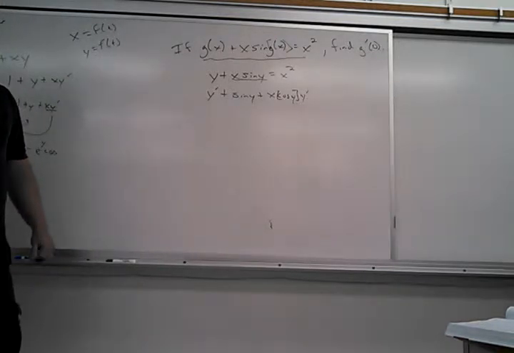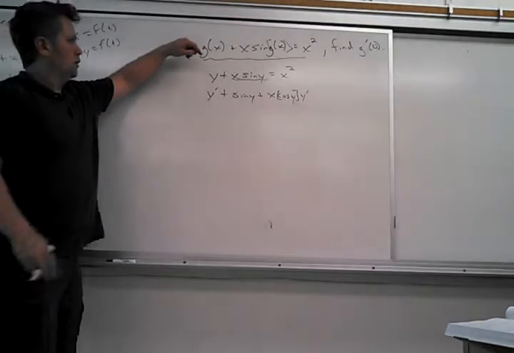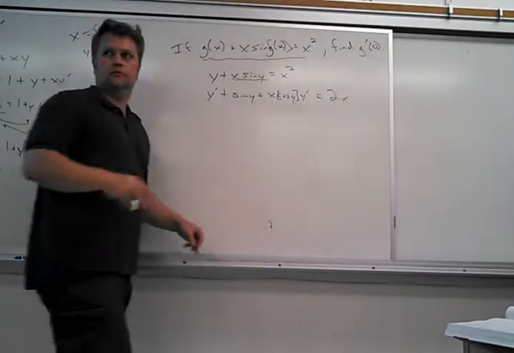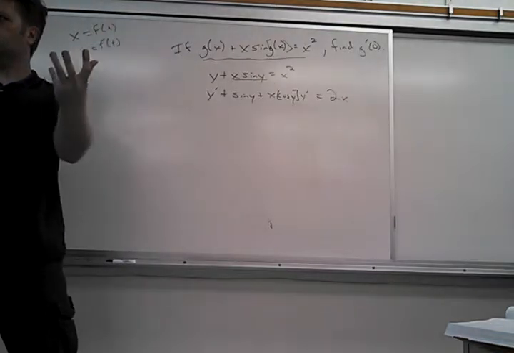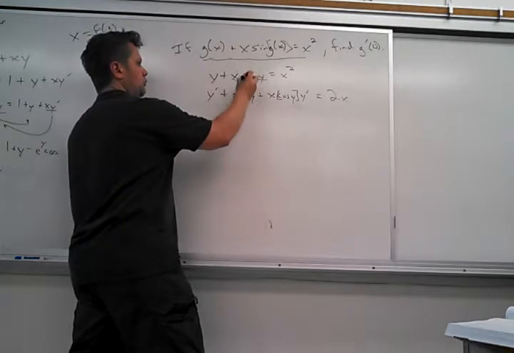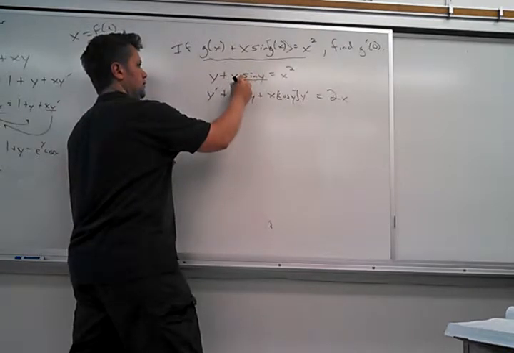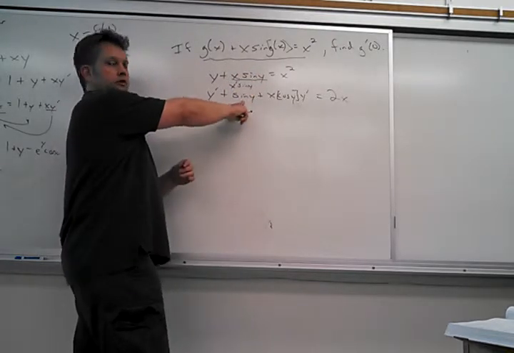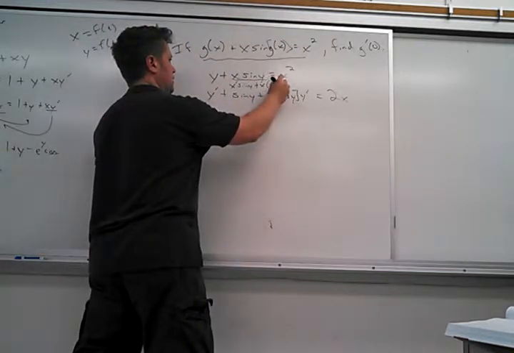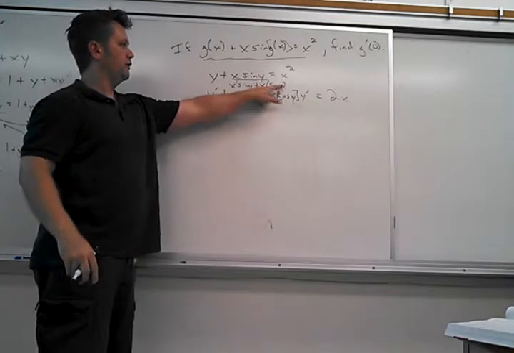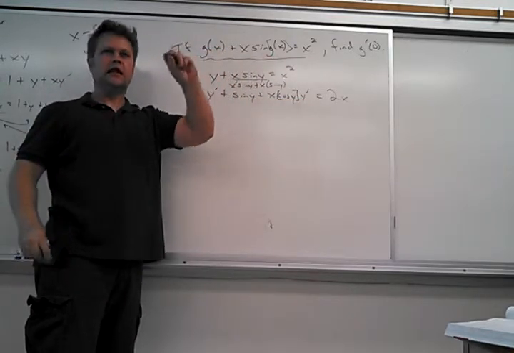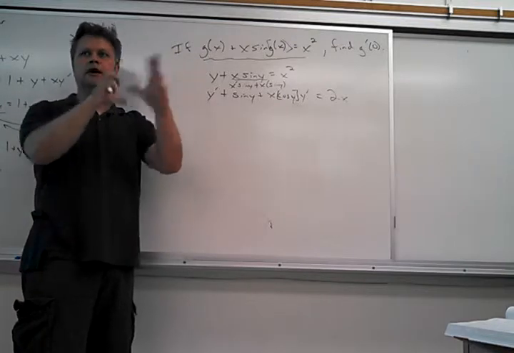Where are we at? Equals 2x. Whatever you do, move one side to the other side. So this product rule was x prime sine y, so that's sine y, because x prime is 1. Plus x times the derivative of sine y. When you do that derivative, the inside has to get a term. You can see how easy it is to forget some y prime somewhere.